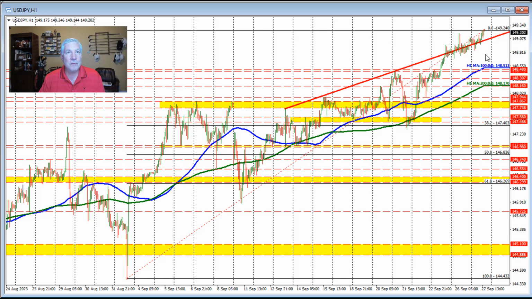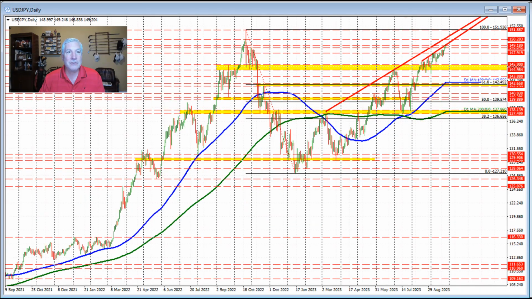So it would take a move below this level with more momentum to increase the bearish bias in the dollar versus yen. Also, perhaps watch near the closing level of yesterday to see if the bias shifts. That comes around the 149.03 level. If we break below that level, then the 4-day win streak is over, and we could see further downside. Let's take a look at the daily chart.